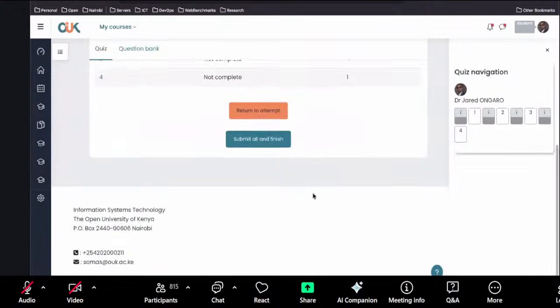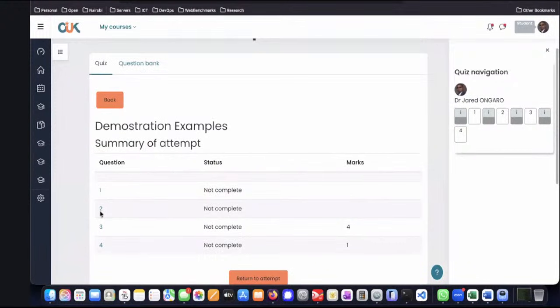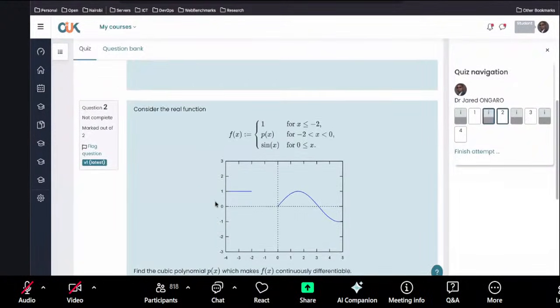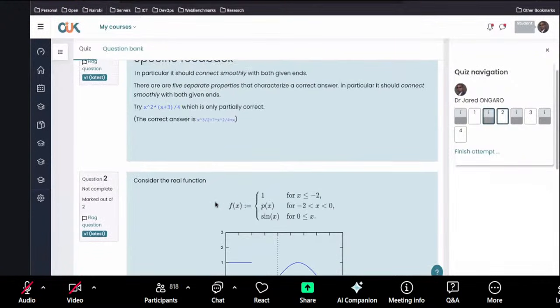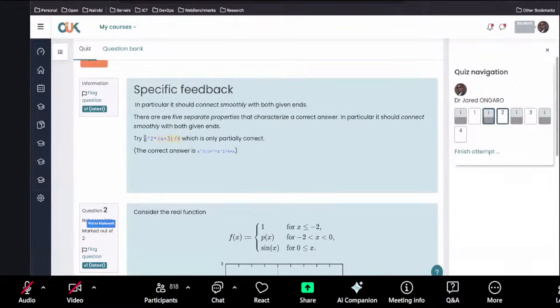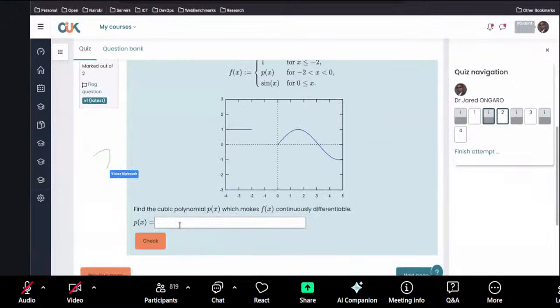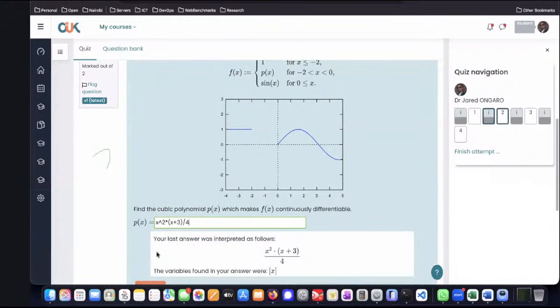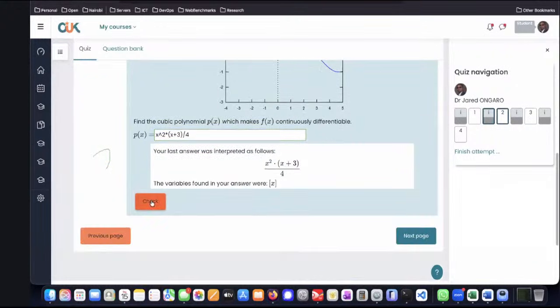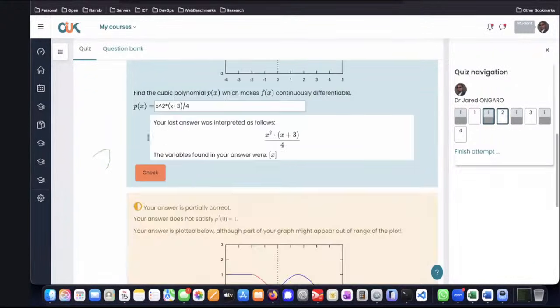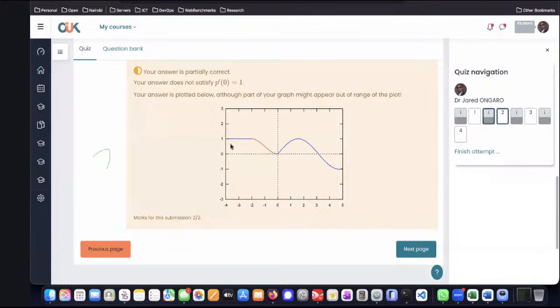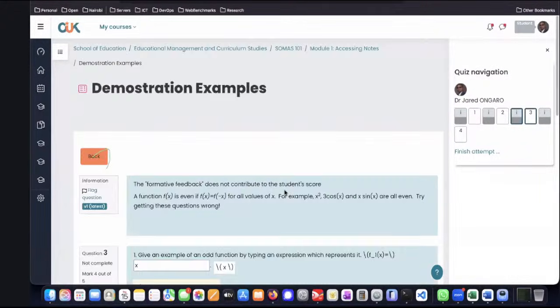Okay, so when you close an attempt, you can still go back. This is not complete. I say number 2, oh, it has a problem. Oh yeah, they're asking me to do something, and I'd already prepared for this. You try this. I want to get this wrong, and type something. Remember, you are supposed to type in, then I can check. And I don't get it right. I got it partially, and there's an explanation there of what I should have done.